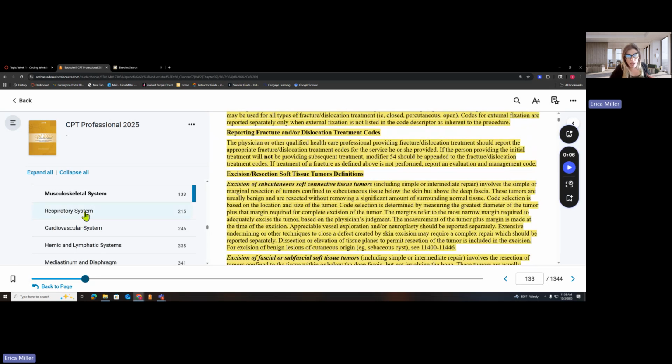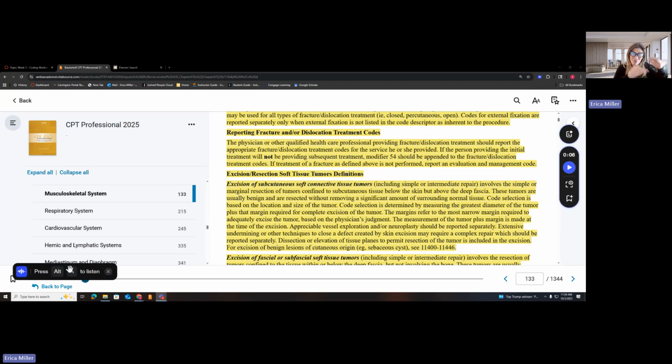And you don't have to read all these guidelines at once, right? It's just if you're coding from a particular section in your CPT book, see if there are any guidelines that are representative of the codes that you want to apply. That way you know you're doing it right, because your CPT book is the foundational set of rules for application of these codes. And then when you get out in the real world of billing, you are also going to be focused on the specific insurance carrier policies that they may have that are specific to the code set that you're billing for.